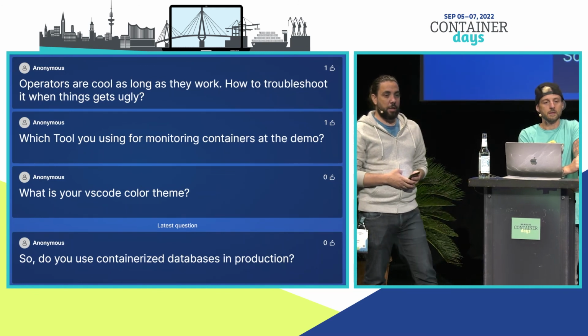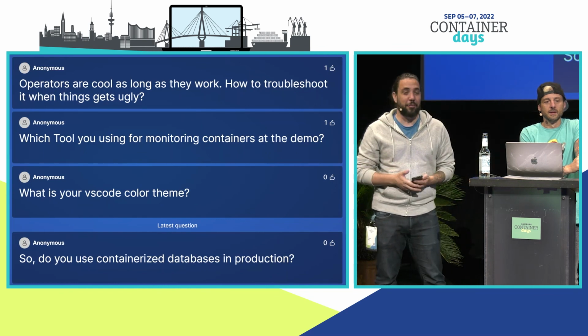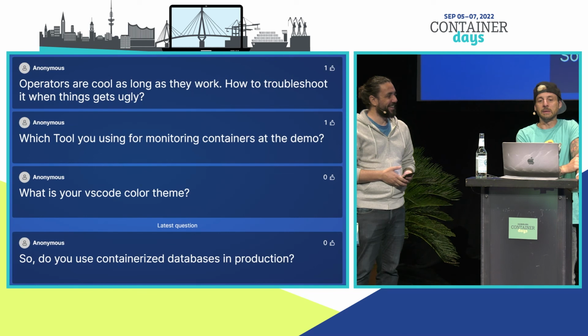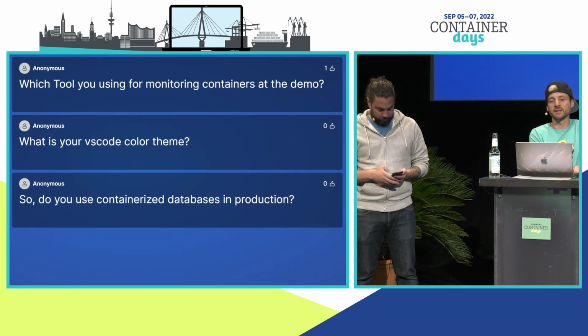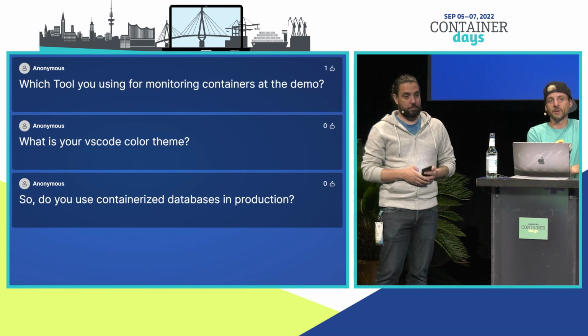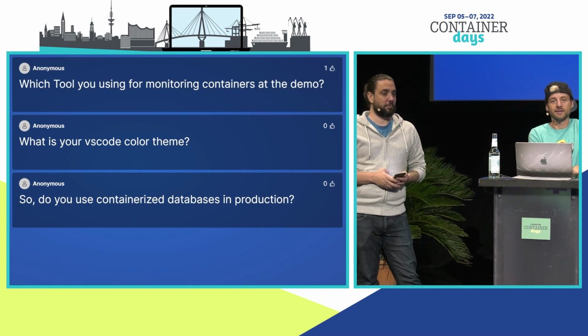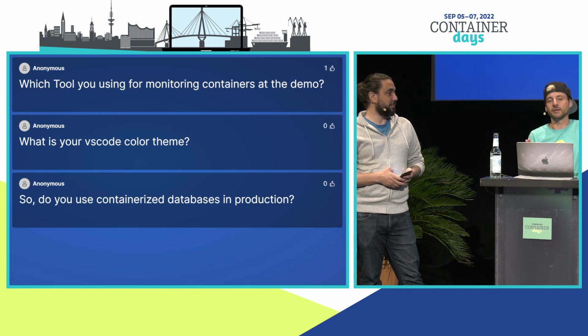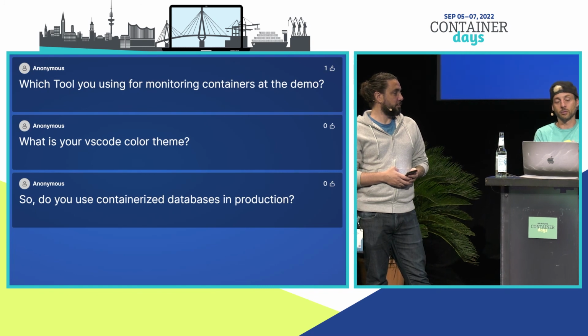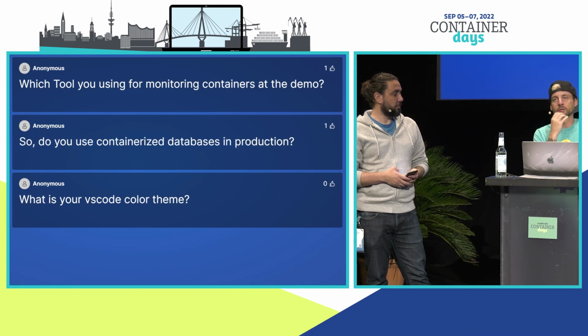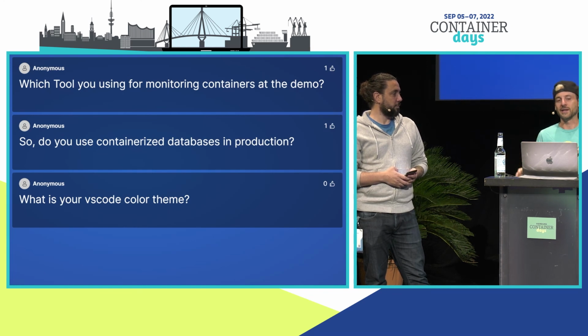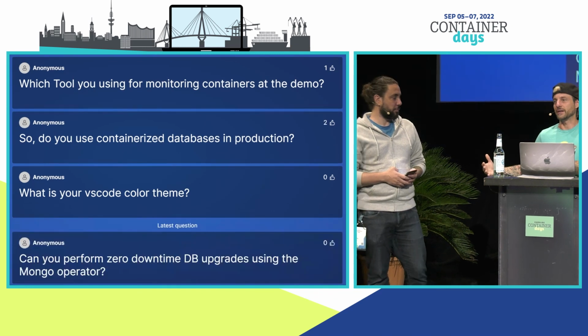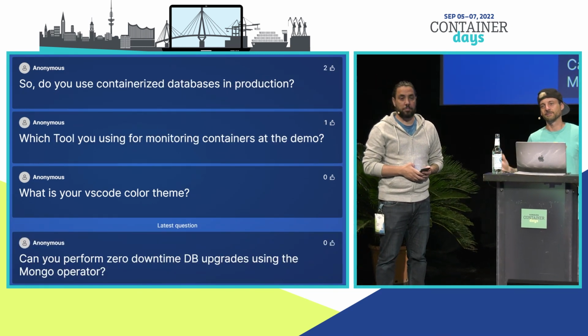Cool. Operators are cool as long as they work. When things get ugly, this is why I've shown you a kubectl explain. That's the first thing to know about the different resources, and then if you need to know what the operator is doing and you still have issues, you have to get into the controller code. So far, I never needed to go into the custom controller code. The only thing I struggled with was all the different configuration items and what they mean. Is it in gigabits or in megabytes? Sometimes it's not so obvious, so you have to spend some time. That's the problem. The benefit of operators is extension of the API, which means you can do pretty much whatever you want. There's no standard.